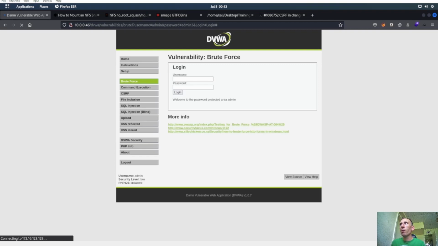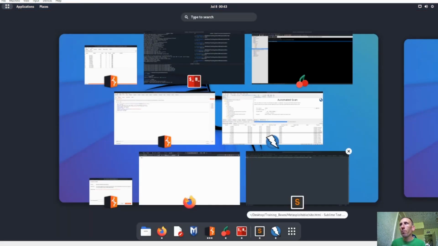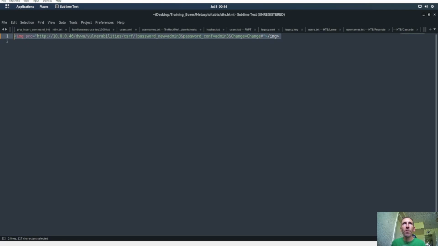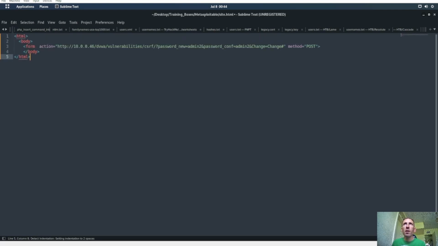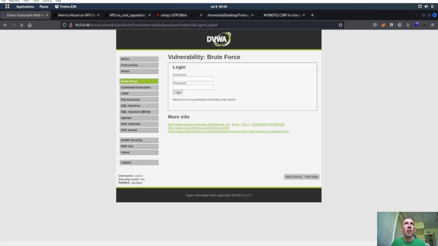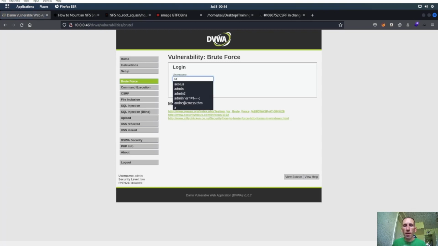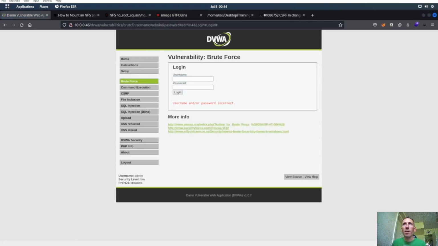We could try the other one. See if the other one works also. So let's go ahead and try the other one. We'll delete that. Control V. And we'll make it admin4 for the password. Admin4. Let's go ahead and Control S. We'll save that. We'll send that off. Refresh this page. Boom. Okay, anything back. Let's go ahead and go to brute force, and we'll do admin4. And no, that one did not work for us.